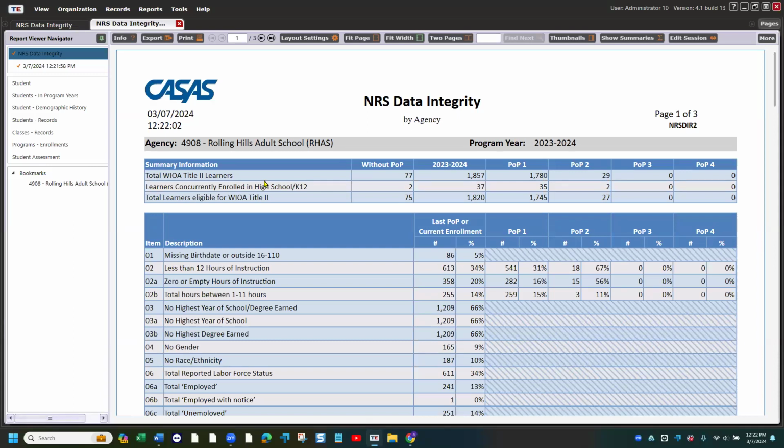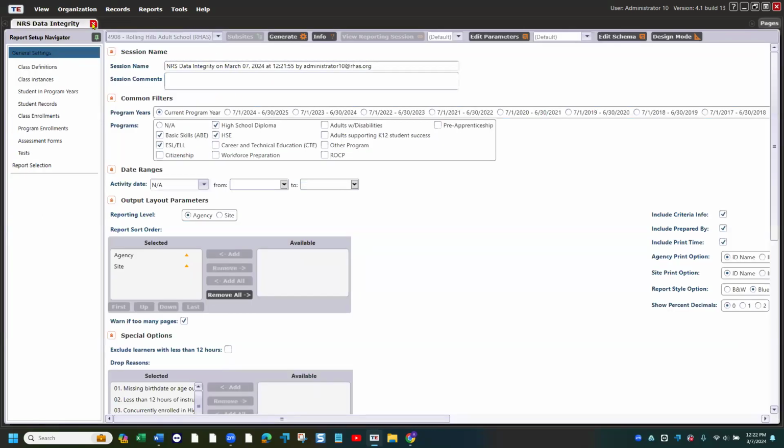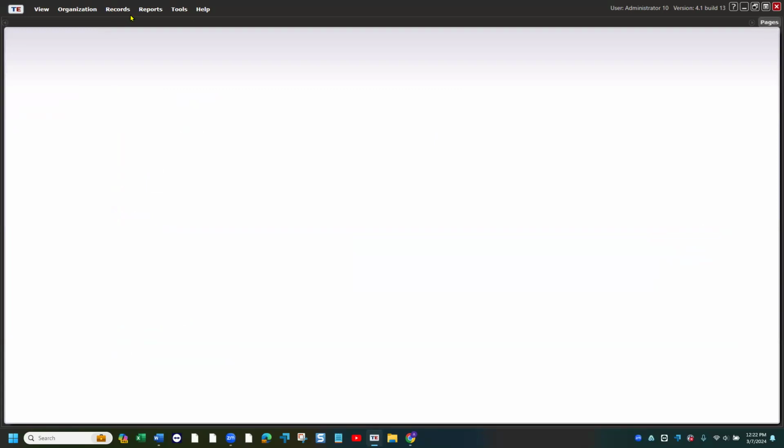Once you double check this data and you feel it looks good, then we can close this window. The CAPE report focuses more on your program enrollments, and the NRS is more on your POPs.